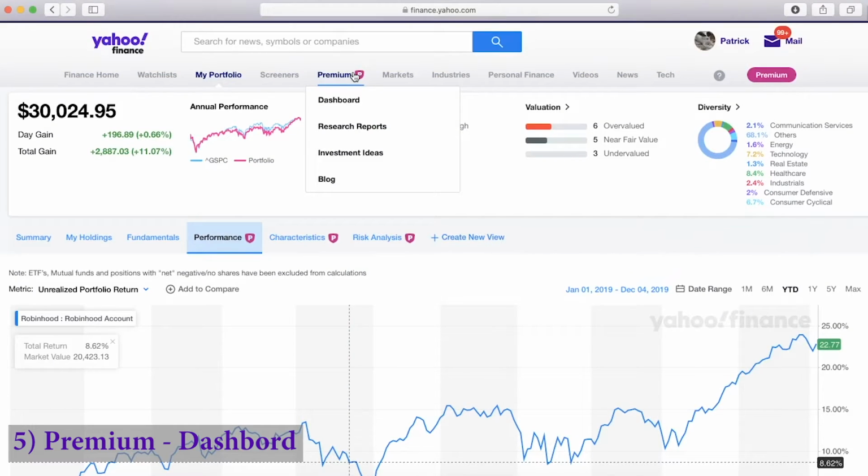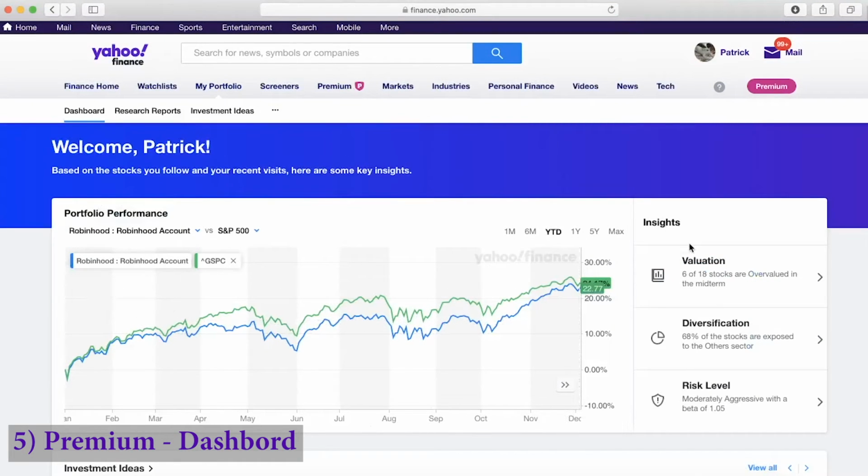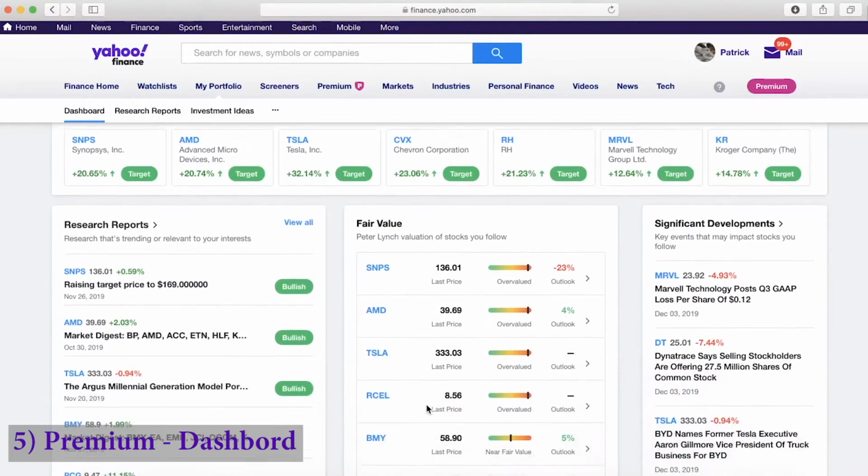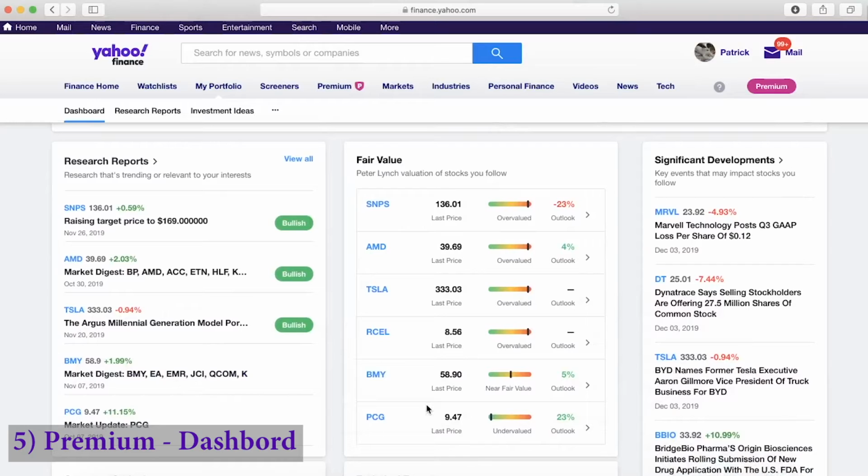So we'll head back up to the premium tab. We're not going to go into any more of these insights. They'll just send us back to pages that I've already showed you and highlight features that I've showed you. But we'll scroll down and get into a little bit more of the content that this offers. We've got research reports for a bunch of random stocks that it thinks would be relevant to my interest. I'd rather see stocks that I actually own at this point, but I guess it's not a terrible feature.